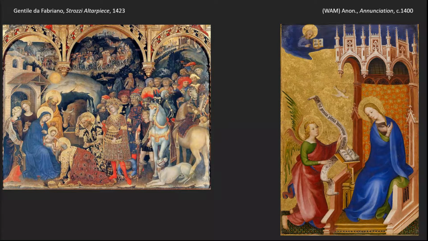So what we were looking at in the last couple of weeks is the development of the Renaissance in the 15th century, the period term, right? And we were looking at this legacy called the International Gothic style, and how it was derived from Florence and Siena, from Giotto and Duccio in the early 14th century, spread throughout all of Europe, and continued to be practiced around 1400 all over Europe. And so we were looking at the Low Countries, the Netherlands, right? Belgium and Holland these days. On the right with this work from the Walters Art Museum.